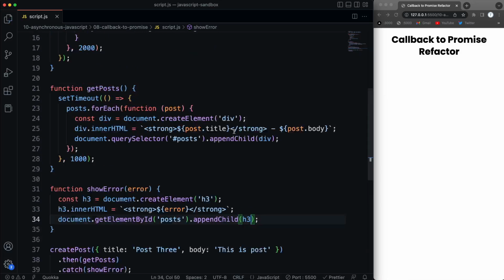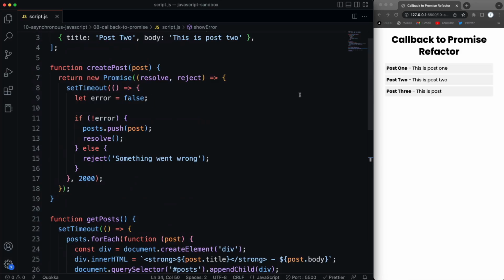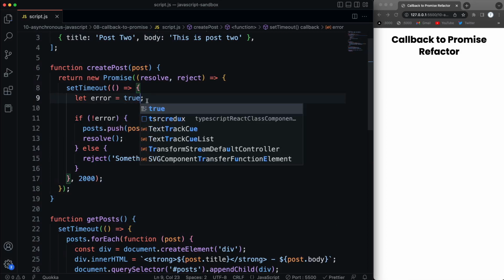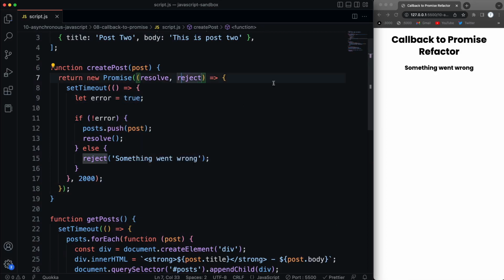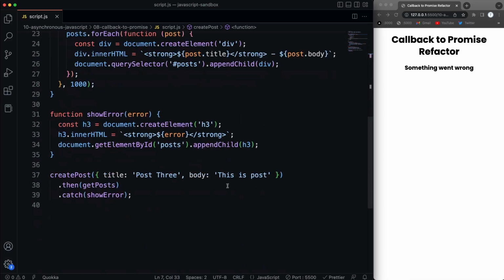So if I save it, there's no error right now because I have this set to false, so everything works. But if something goes wrong, we set that to true, then we're going to see that something went wrong message on the page. All right, so again, this is what is really important to know, to handle a promise, we use a dot then, we pass in a function. If we want to check for errors, which in most cases you do, we do a dot catch.